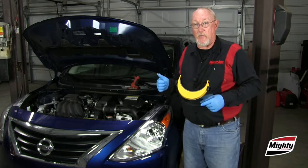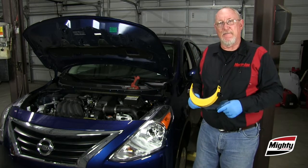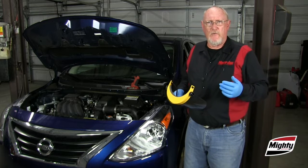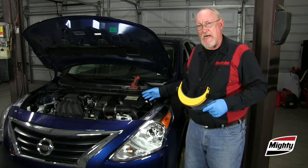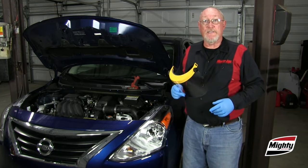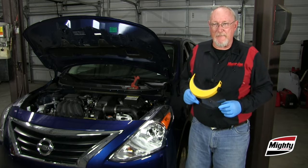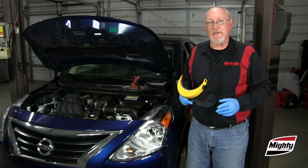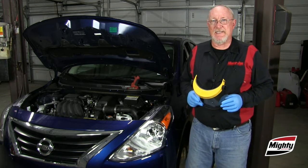Now a couple of safety rules to remember before you even start messing with the battery. Number one, no smoking around the battery or the engine bay. Number two, remove any rings, watches, or other conductive jewelry before you start messing with the battery cables. And always, always, always wear your personal protective equipment. I prefer a full face shield when it comes to battery service as the best protection against any unexpected acid spills.